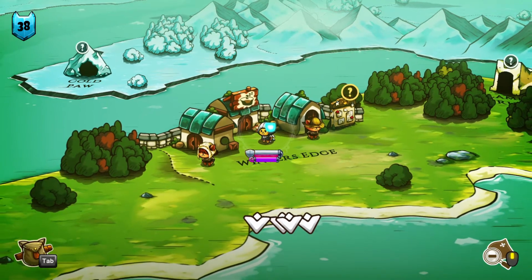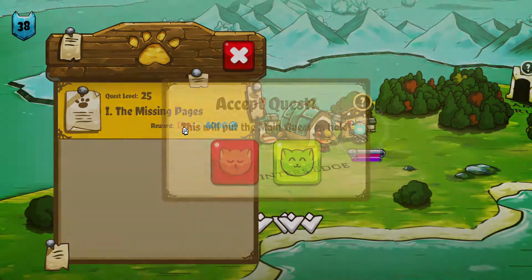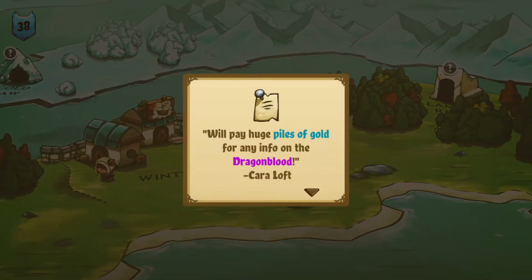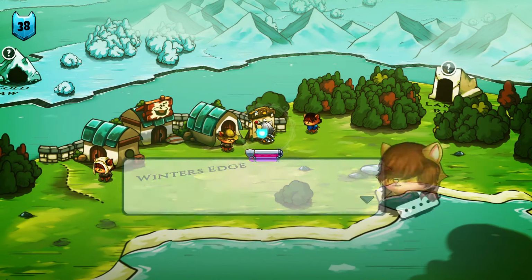We are back on Winter's Edge, and we're gonna go see what this quest is. The missing pages. We'll pay huge piles of gold for any info on the Dragonblood. Karaloft. I know what this is regarding.